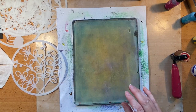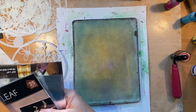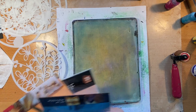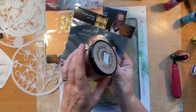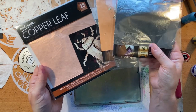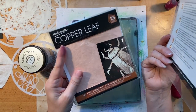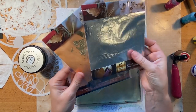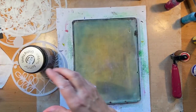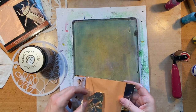Now this time what I'm going to do is sprinkle on some gold leaf. And this is a technique I think the first time I saw was from Patty Tolly Parrish. It's imitation leaf, I'm sure it's not real. You can get copper, gold, silver. These could be from HomeSense, they might be from the dollar store. So you can use those and you just crinkle them on. I'll show you. I'll do this one here in a little bit.